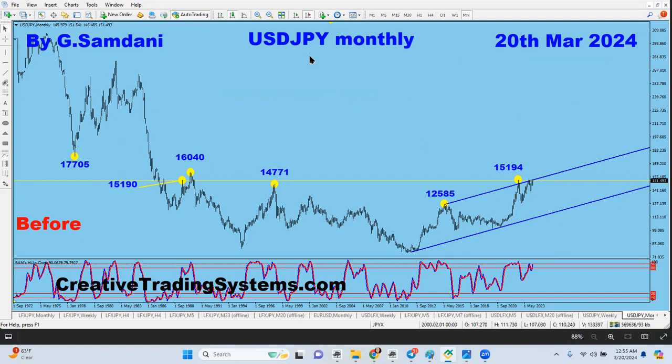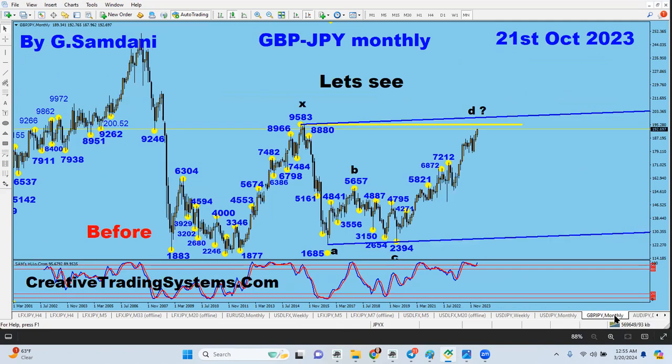And if the yen index is going, let me show you Pound Yen. I have it here. Okay, Pound Yen monthly chart. Look at that. This is the monthly chart I've been watching for a long time. This is the channel, and this is the high here, and this is the high below. So 192.46. That's where we are now.